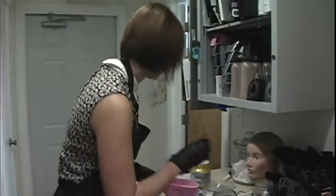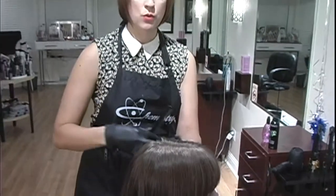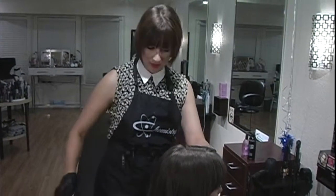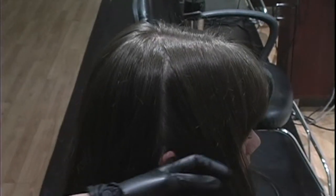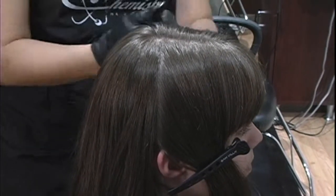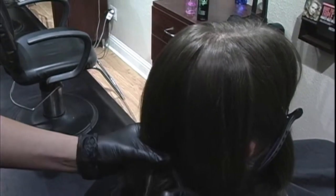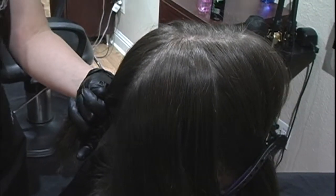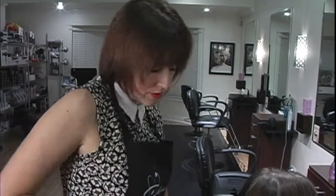Some hair painting. I am going to start by sectioning my guest's hair into four quadrants in which to paint. I'll start by isolating the two side sections, working my way to the back, two sections in the back. We did pre-treat the hair with some pre-art and some hair cleansing cream just to even out her porosity and cleanse away any product buildup, oils, anything from the hair.